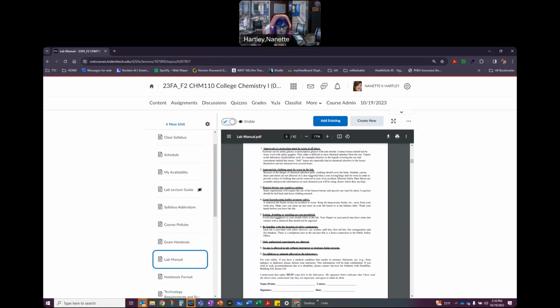The big reason that we want things labeled is not so you don't screw them up, although there is that, but it's so if something happens and there's a fire in that room and the firemen have to come in, they know what's in that beaker. It's important that they know, okay? So you need to know where the safety equipment is. I will show you where everything is when we get into the lab. Only authorized experiments. If you do an unauthorized experiment, that is expulsion from the laboratory. That is also considered academic misconduct. So you are putting everybody in danger by doing that. So don't test them.